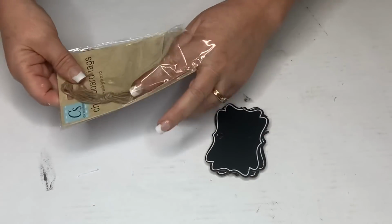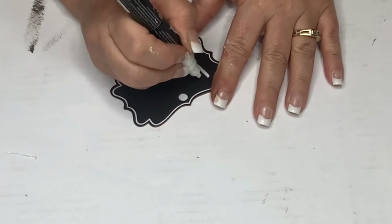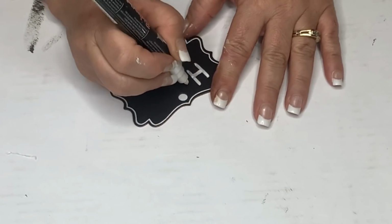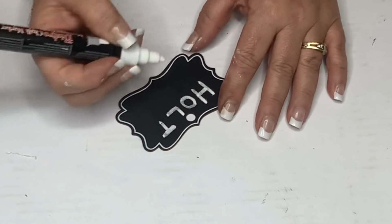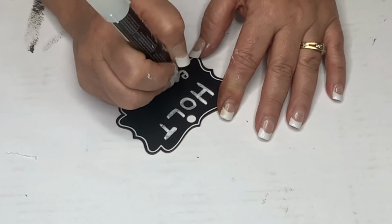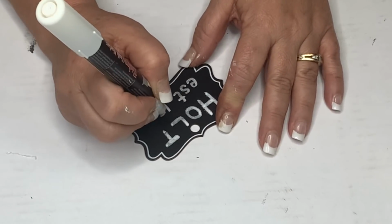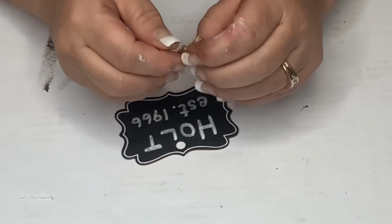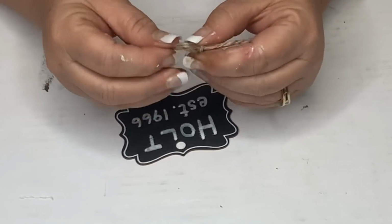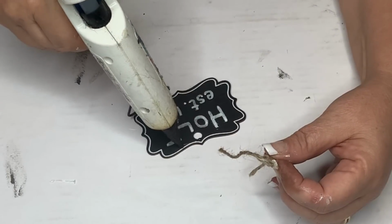So now I'm going to take one of my chalkboard tags, and they come with little pieces of jute twine. And so I'm going to write in our last name, which is Holt, well, it's my maiden name, and then established 1966, which is when my parents got married. And then I'll take a piece of the jute twine and tie it into a sweet little bow. And instead of sending it through the hole, I'm just going to put it right above it so it looks like it's been fed through there.